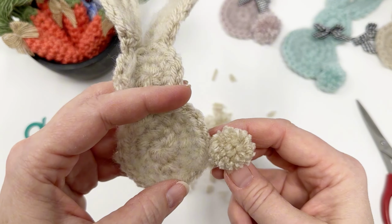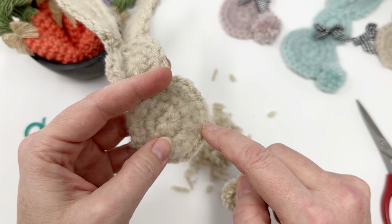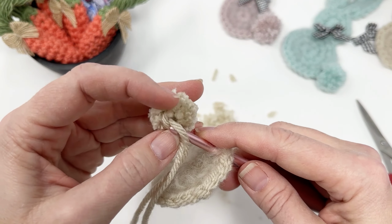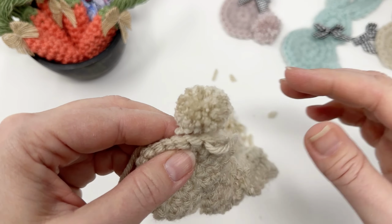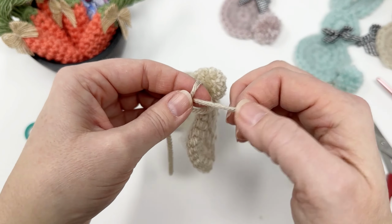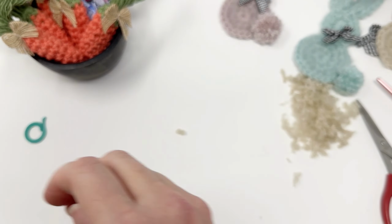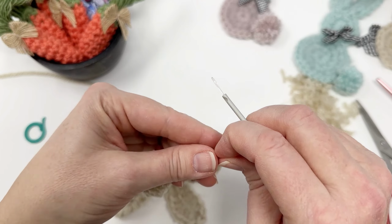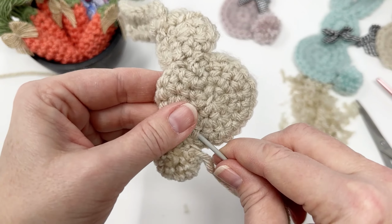And then what you want to do is find the position. Now I find when I first did it, I was tempted to do it down here, but it actually looks better if you do it up the side here a bit. So just grab your crochet hook, pull through there, and just grab one tail of yarn. Pull it through and tie it in a knot. Oops. And then grab both your ends. If you can, these are really good for working in double strands of yarn because they're so easy to thread. And then just work in there.